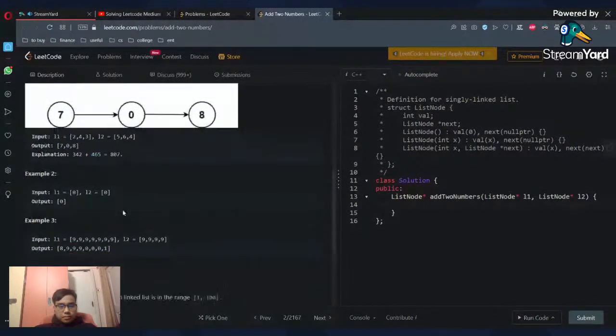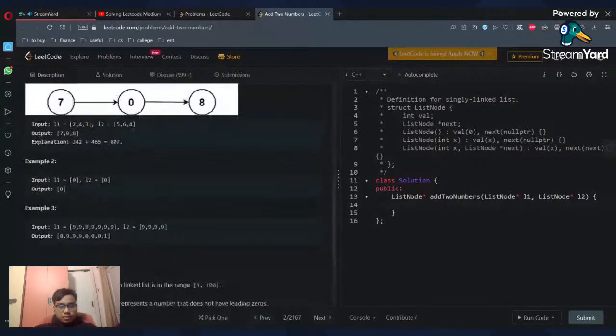Okay. Leading zero. Okay. After summing it, there should not be leading zeros before it.